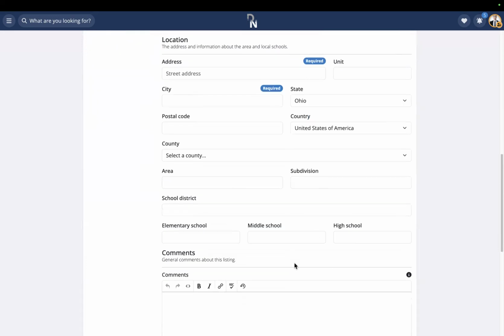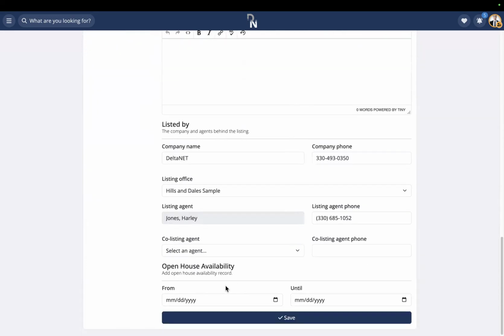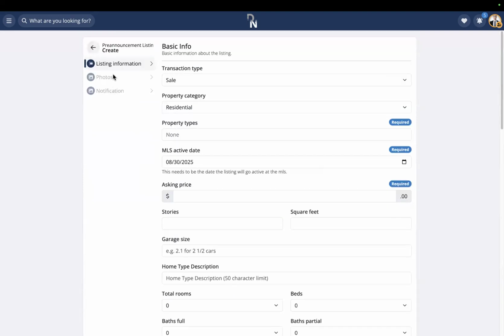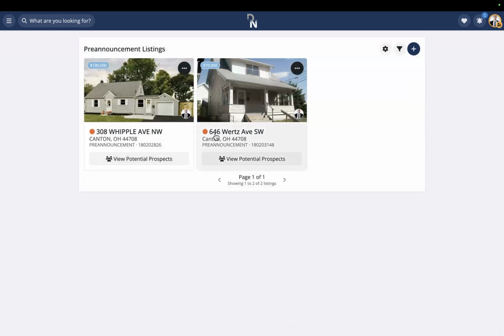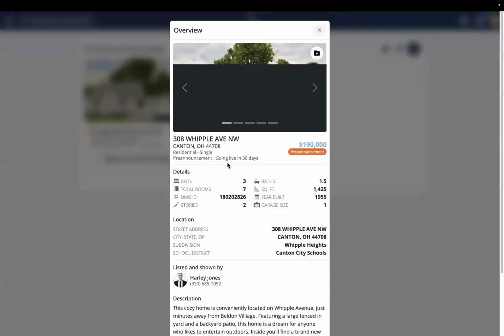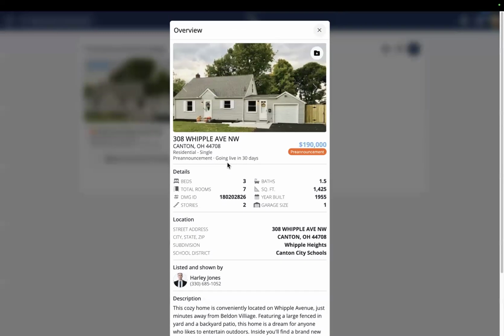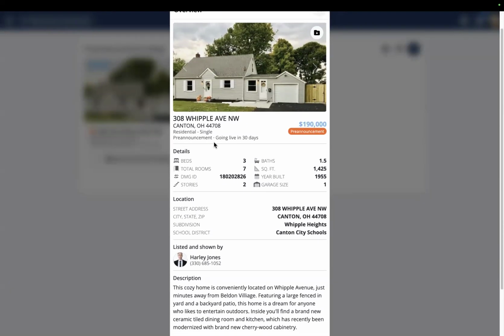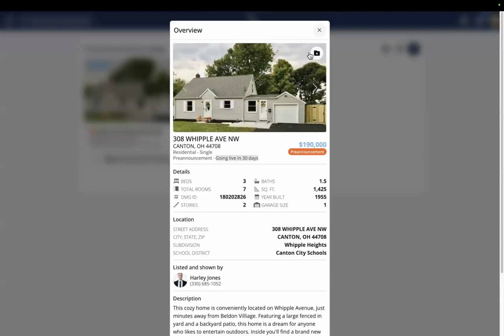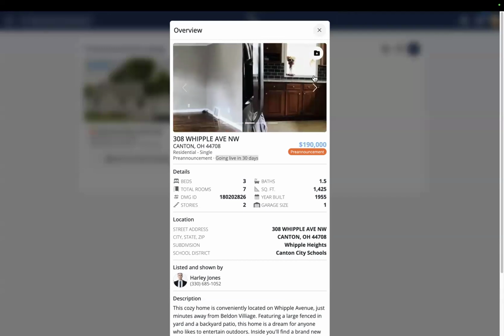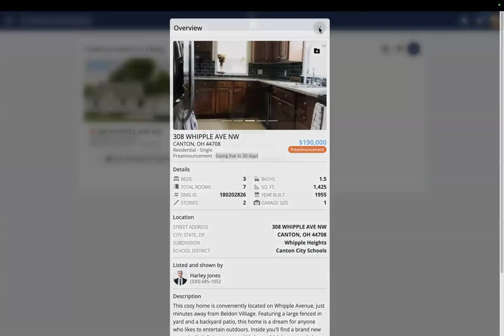Once they enter all the information about the property, they're going to be taken to a page where they can then enter photos and set up notifications for how they would like to notify agents about their property. In this example, I've already preloaded a handful of listings, so I can select that listing and see the details of this pre-announced property. This is how this will display to other agents that will see it within the widget. They can see when it's going to go live at the MLS. They can see any of the details that the agent has loaded. They can scroll through the photos of the property or download the original resolution photos.